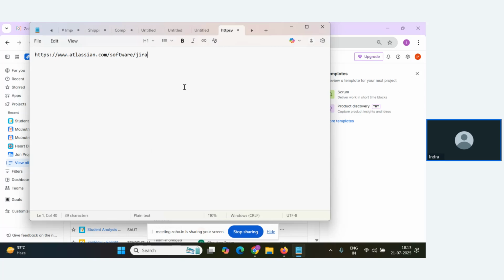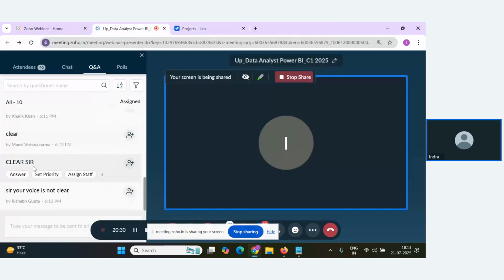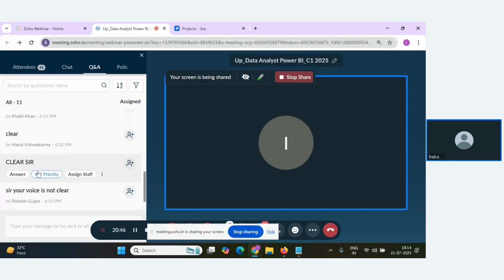Now, if you remember, in the last session I discussed two terminologies. One was milestone and another one was activity. I have also shown you these two things in your platform. Are you clear about what is milestone and what is activity? Milestone is a bigger task under which we have to perform some smaller tasks, which are my activities. Once I complete the smaller activities altogether, it will be said that my milestone is completed. Are you clear with milestones and activity?